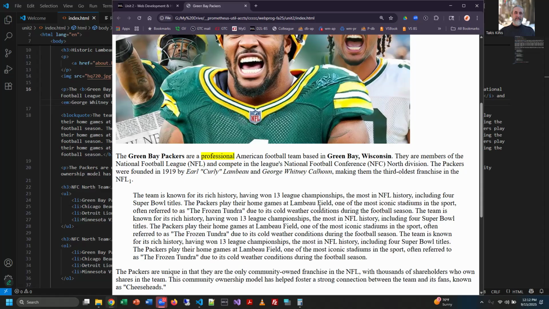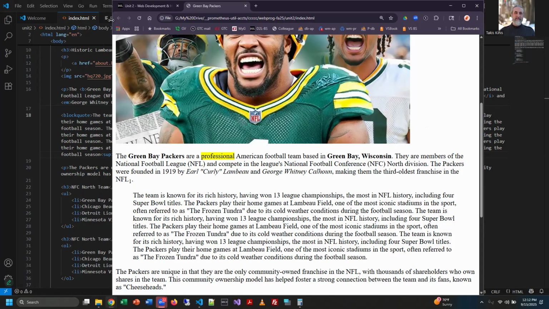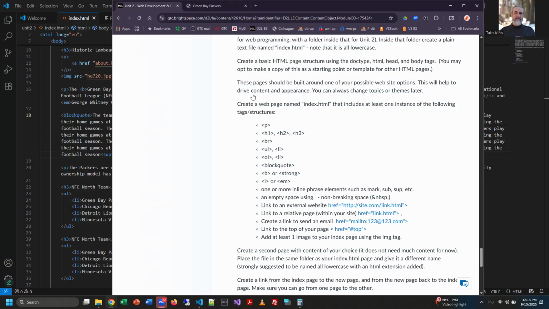Let's demonstrate the super thing, and maybe I'll put that here at the end of the block quote to show you that it does work inside those structures. And I'm just going to do sup, and let's put in, I don't know, number 10, something like that. Once again, I'm going to save, back to the browser, and refresh, and there's an example of that. Do notice that, be careful how you use this one, because you notice the spacing of the lines here. By moving that number up, it does change the spacing of the lines, so that's something we can control later, but just be mindful. All right, so that's an example of the three phrase elements I require for the assignment.